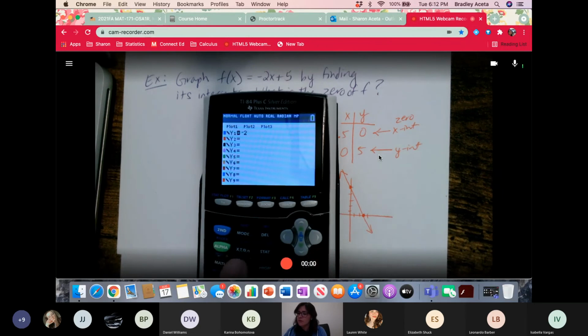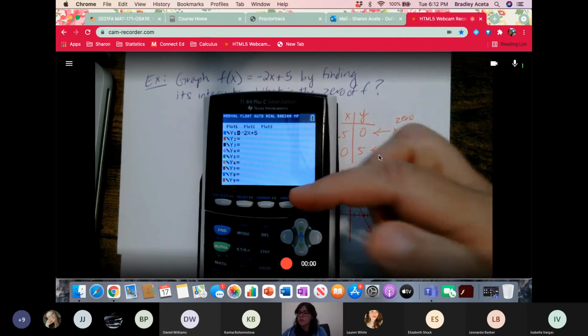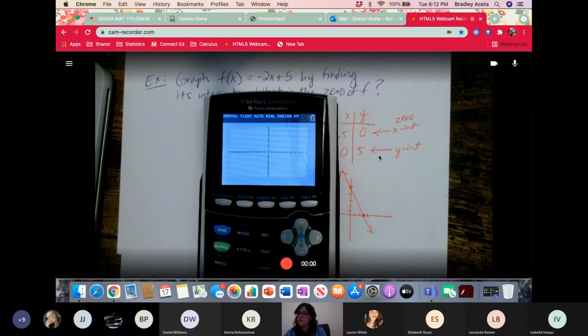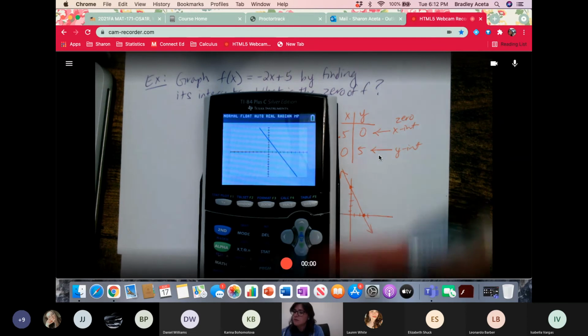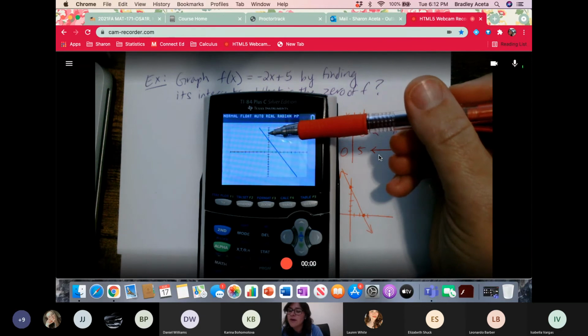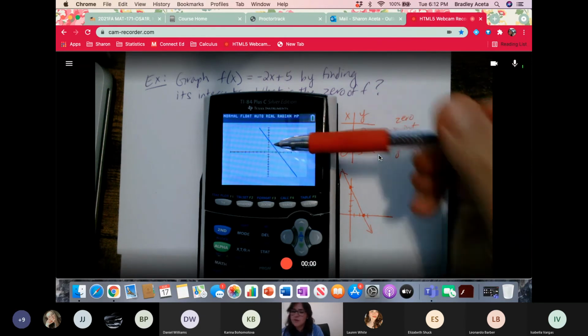So negative 2, your X button is located next to the word alpha. Negative 2x plus 5. And then I always tell my students your basic general standard viewing window, the one that goes 10 up, 10 down, 10 left, 10 right, is at zoom 6. Zoom 6 is your basic window. And you'll see, there it goes. And hopefully you can actually count 1, 2, 3, 4, 5, and then 2.5.